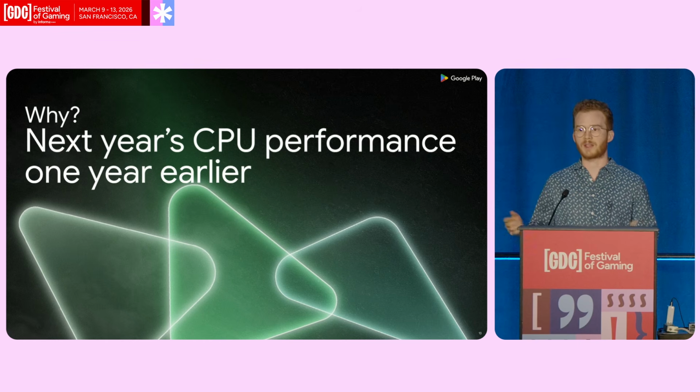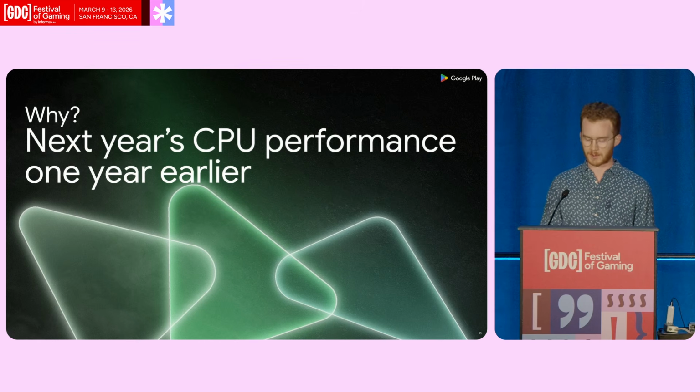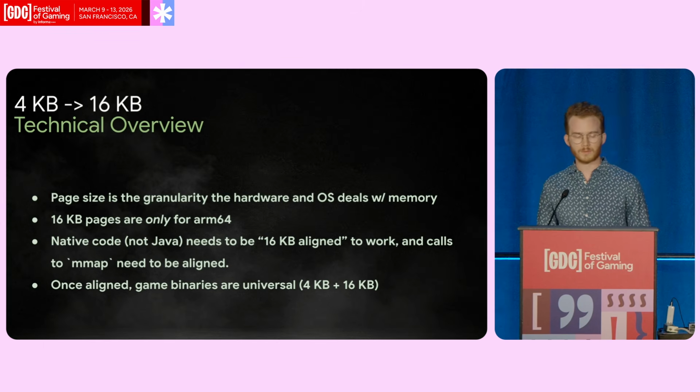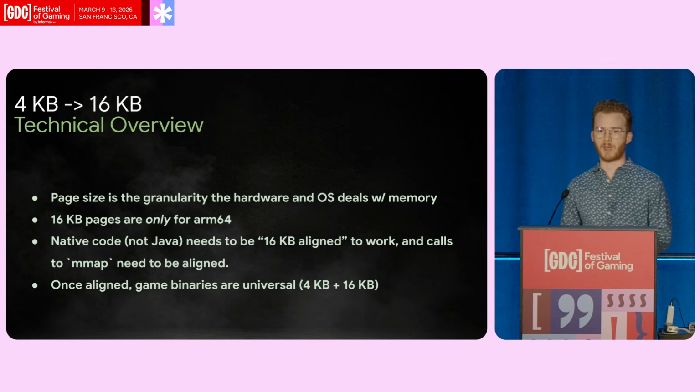So it's an overall setting that we need to apply from the lowest layers of Android all the way to the application layer, which gives us much faster performance much earlier, and I'm really excited about that for the performance that it will give us for our games. So what exactly is 16 KB pages?